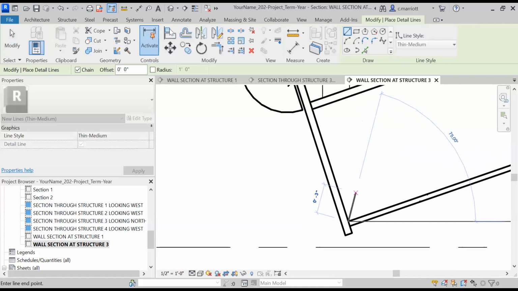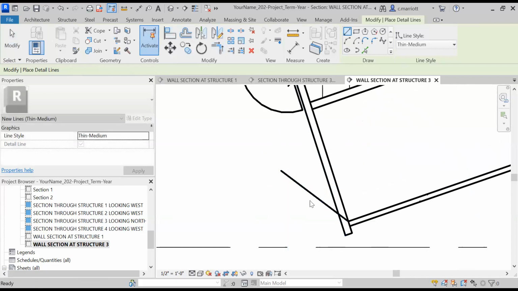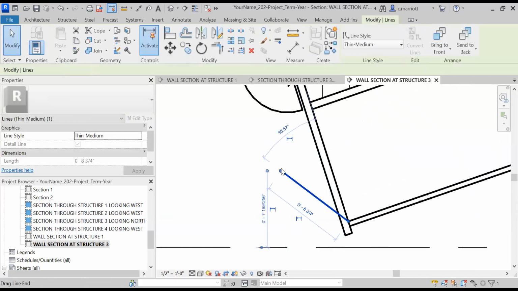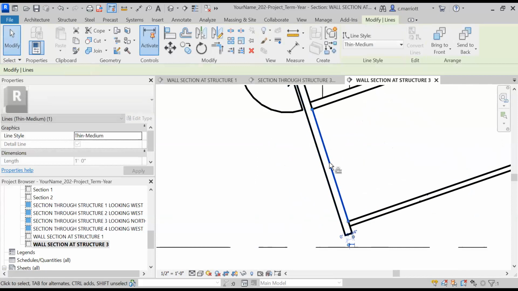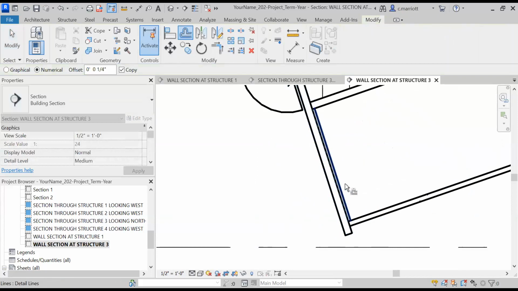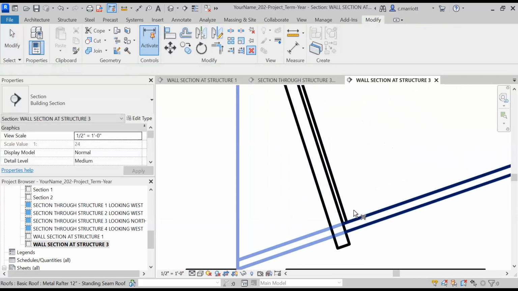I made a line and I will click on that line. Oops, didn't finish the line. Let's bring it up here. Use the offset tool. 1/4 inch is okay. And again, I just want to be able to see it.